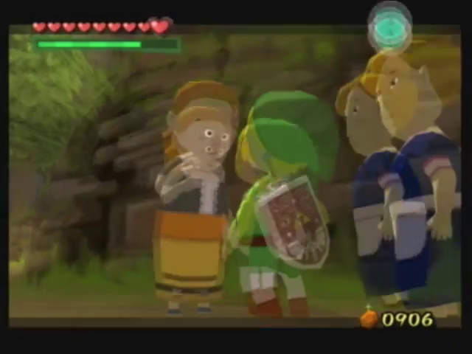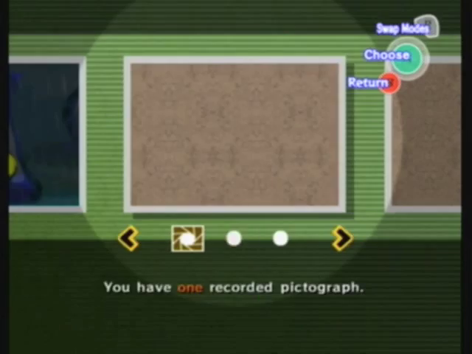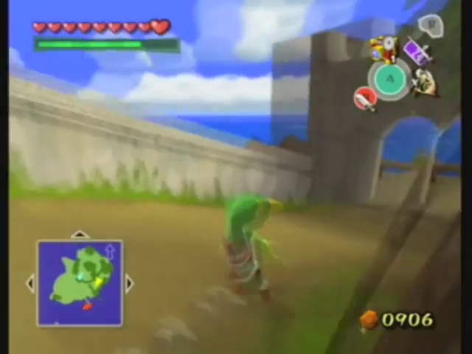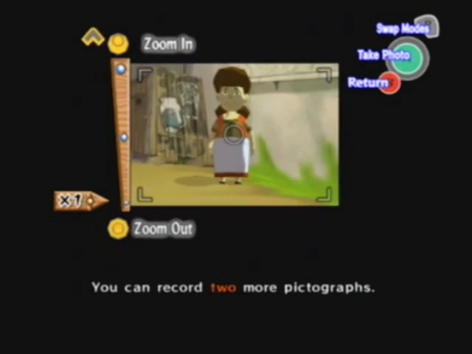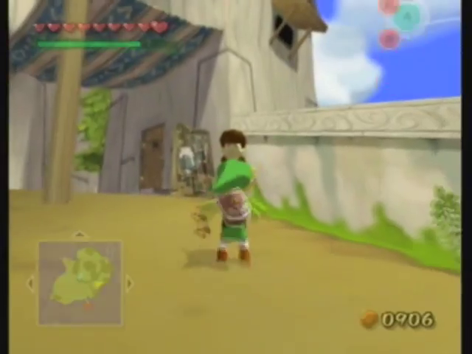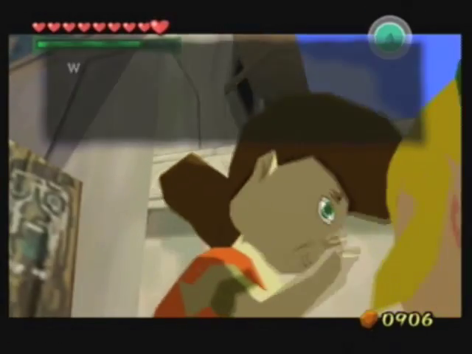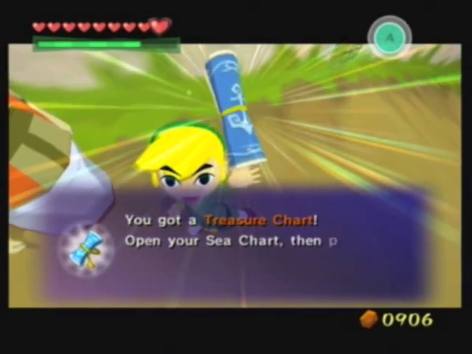Oh yeah, and another one you can get is, first we'll delete this, and actually the lady that's in that picture is just standing outside the potion shop right here. So what you gotta do is just take a picture of her, literally, and then give it to her, and you get a treasure chart. It would be hilarious if you could, like, give her the picture of the big octo once again, but I'll just take the reward as it is. But that would be pretty hilarious.